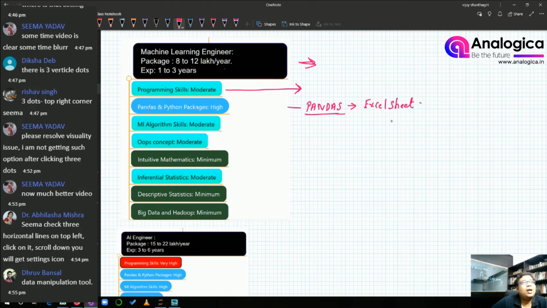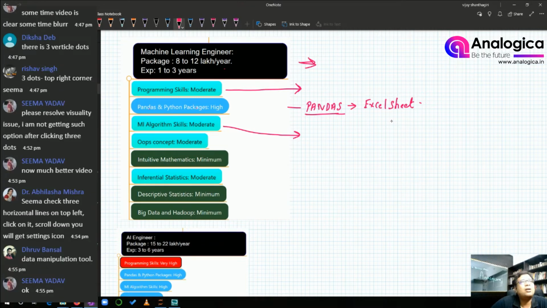So then you've got ML algorithm skills. When I say ML algorithm skills, as a machine learning engineer, you need to know machine learning algorithms. But there is a level at which you need to know certain algorithms to be able to tweak something, to be able to combine three or four algorithms together to achieve a certain result, right? So that much prowess is not required for an ML engineer when you're entering. So you don't have to sit and wait and say, I'm going to read up everything and then I'll apply. For the positions that you're looking at, it's not required, right? So a moderate level of machine learning algorithm skills is required.